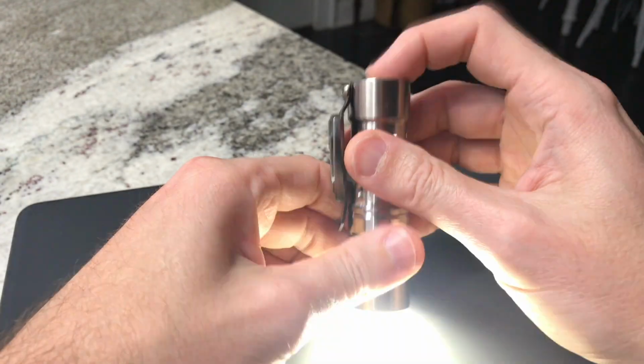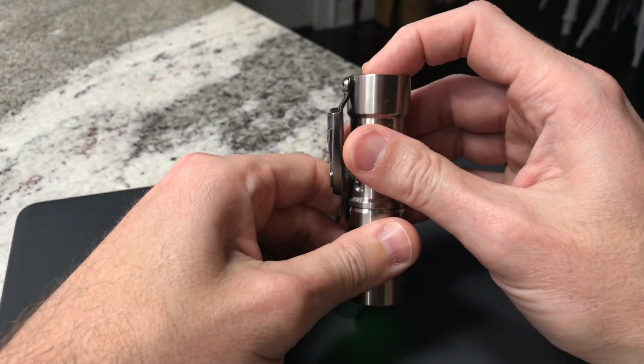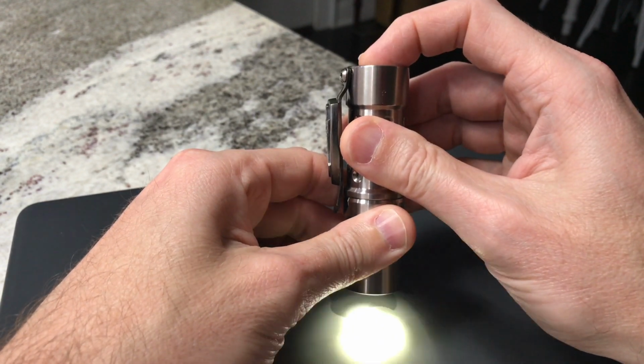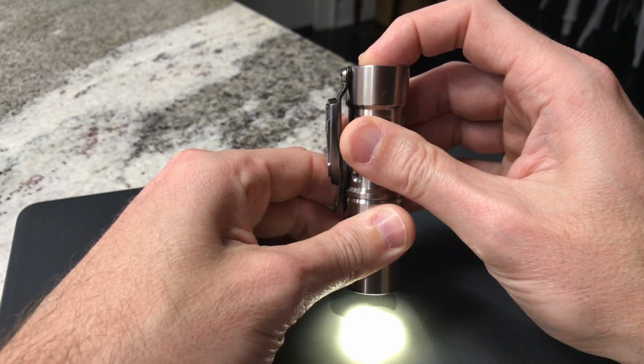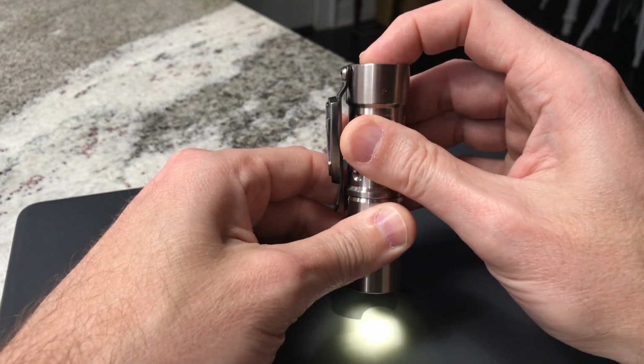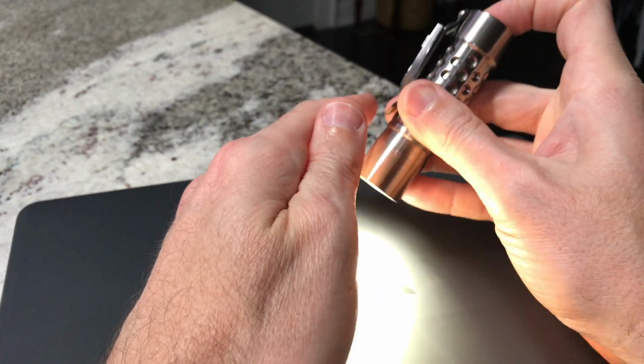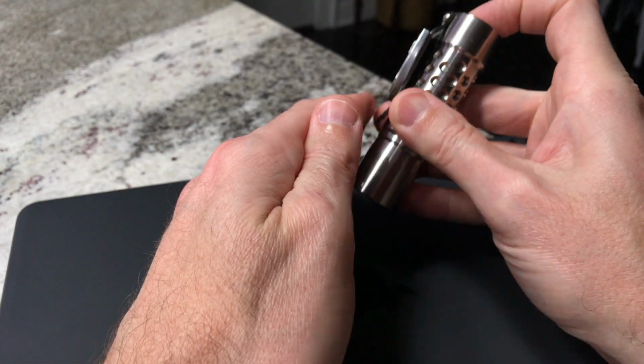So what we'll do is 1, 2, 3, 4, 5, 6, 7, 8. And you can see it's in programming. 1, 2, 3, 4. That'll put us in the blink strobe menu, and then 1, 2, we'll change it to a strobe. So now we've gone from having a constant on to a strobe. So every time we turn this on now, it's going to go into strobe mode.